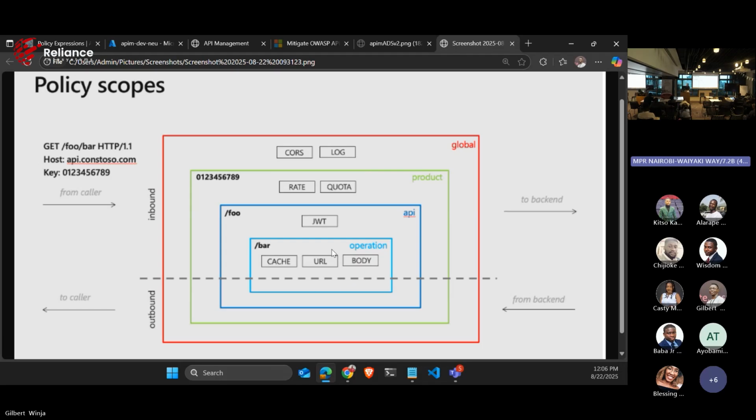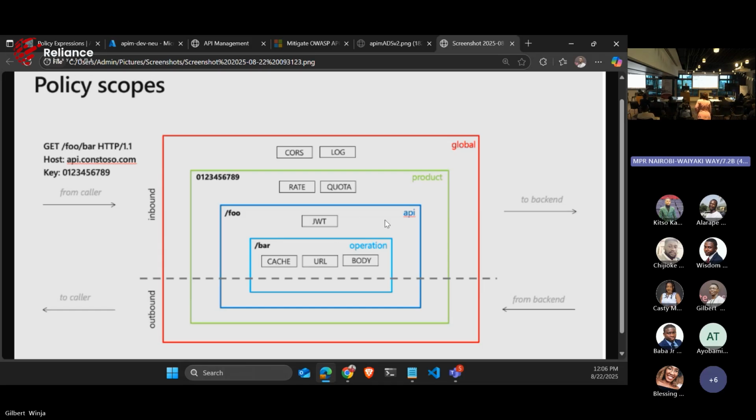So for the operation, it makes sense to implement caching for GET. It doesn't make sense to implement caching for, say, DELETE or POST. So you are able to control those different kinds of implementation. So if a response is coming through and you want to mask certain types of data, you're able to change that using policies. So you're not impacting the code base, you're doing that at the APIM level.